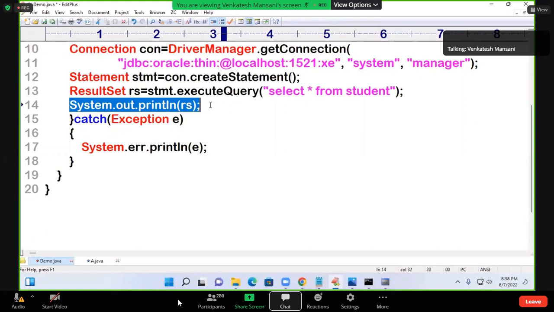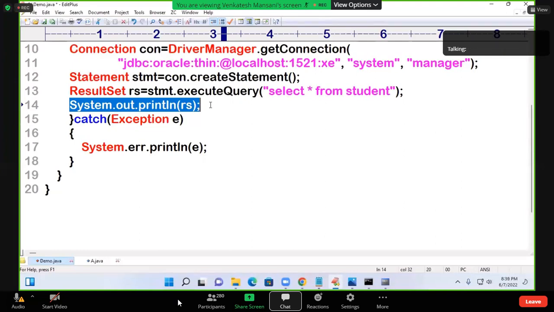So this interface is implemented in different classes. If you install the Oracle database, one class comes. If you install DB2, one more class comes. If you install Derby, one more class comes. The class we are not implementing.